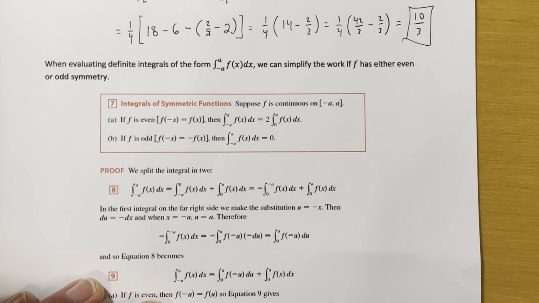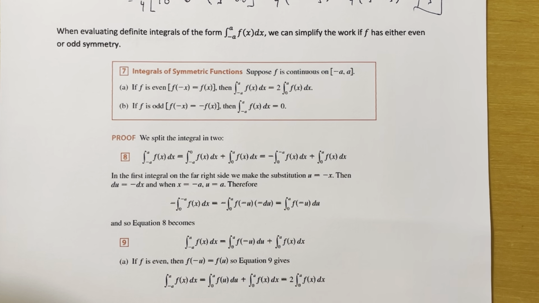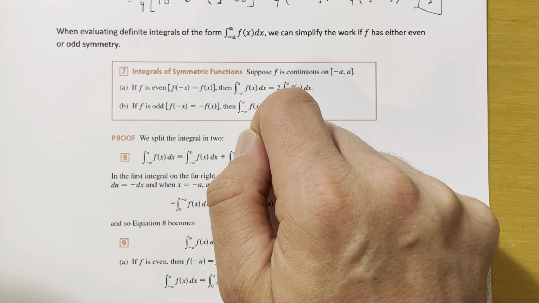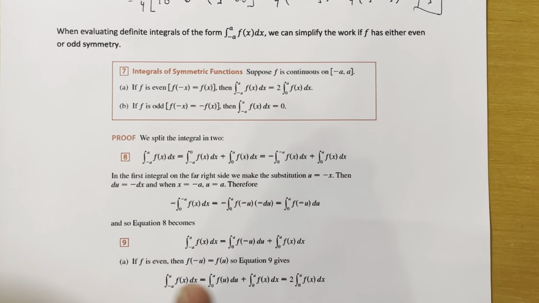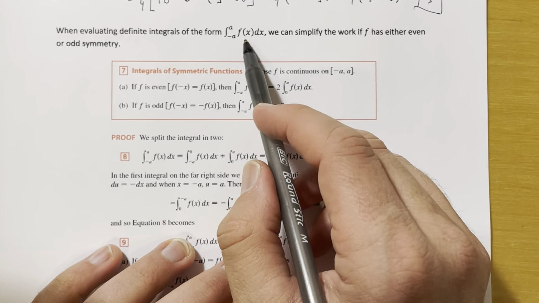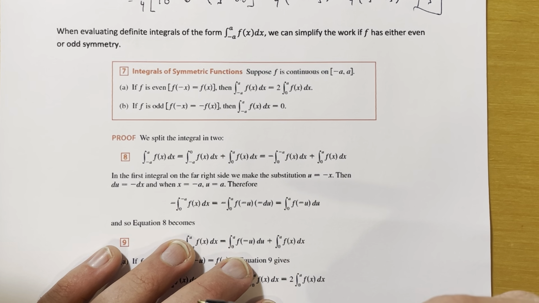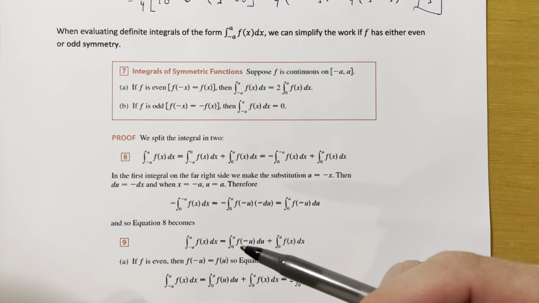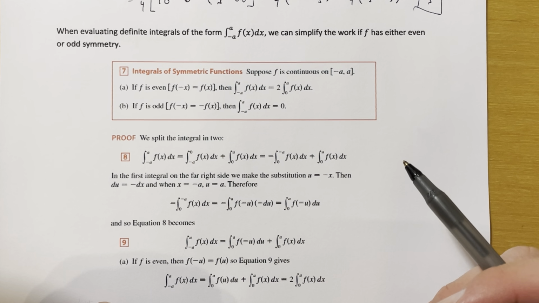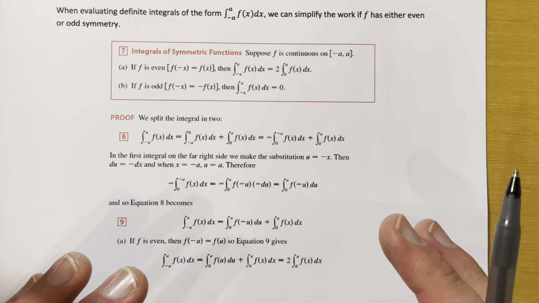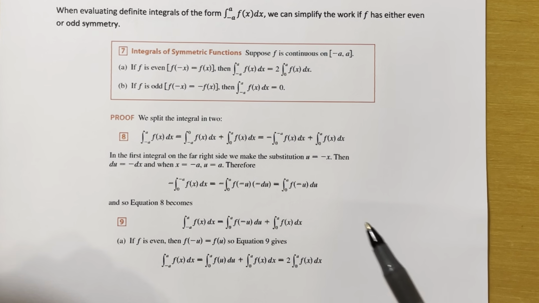So one last thing we want to talk about is symmetry. When you are integrating a function from -a to a, so in other words, when the limits of integration are opposites of each other, then what you're doing is you're integrating over an interval that's symmetric about 0. And when the function f of x has a certain kind of symmetry here, there is a shortcut that we can use. If the function is even or if the function is odd, we can use that symmetry to make the integral much easier to evaluate. So let's state this theorem. We're going to look at it from a graphical perspective and then do a couple of examples.